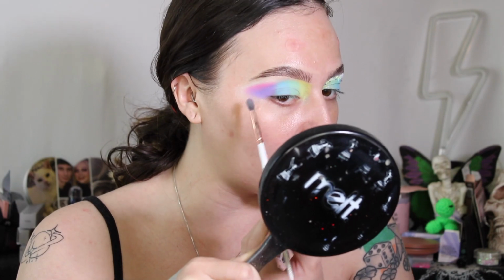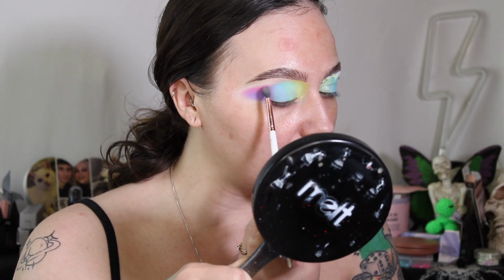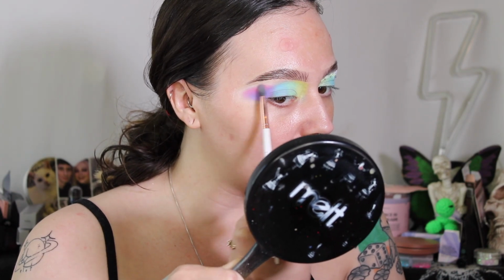This shade really just reminds me, I don't know if you've been here before, but I have talked in the past about when I was in preschool that I had a favorite crayon, and it was such a beautiful pink shade, and I was obsessed with it, and I didn't want to share the crayon, so I got in trouble. But yeah, so this reminds me of that crayon.